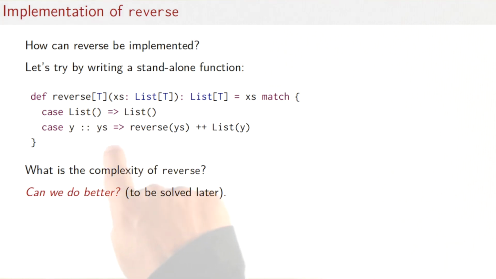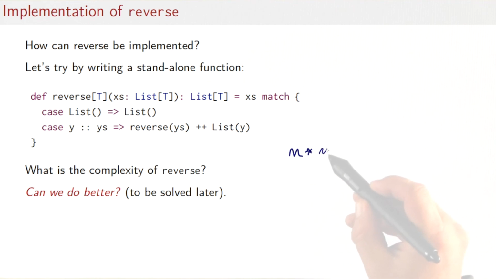And furthermore, we do one step for each element in the reverse list, because we go through each element of ys and put it at the end of the reversed list. So that gives us a factor of n for the concat times n for the reversal, where n is the size of xs. So we get quadratic complexity of reverse, which is a bit disappointing because we all know that if we have, let's say, an array or a mutable linked list of pointers, then we all know how to reverse in linear time. We'll see later on how we might do better and get down the complexity of reverse, but for the moment we'll leave it at that.